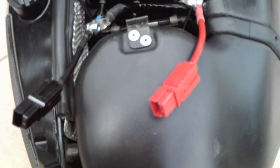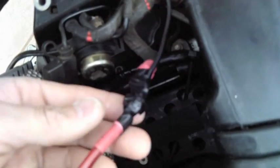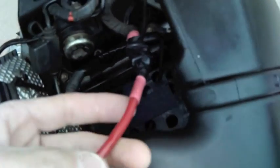Once you've installed your quick connects to the battery lugs, you simply need to use electrician's tape. Now that your battery lugs are taped up, it's almost impossible to cause any kind of a short with the battery with these quick disconnects, and you're ready to begin your battery placement.